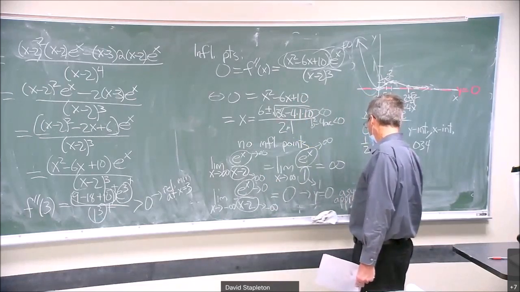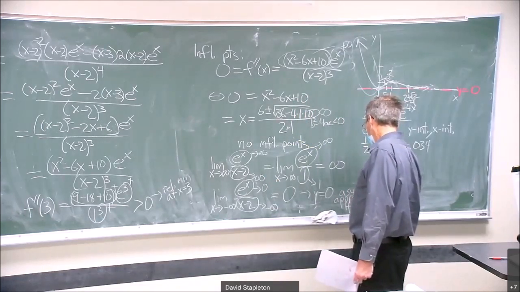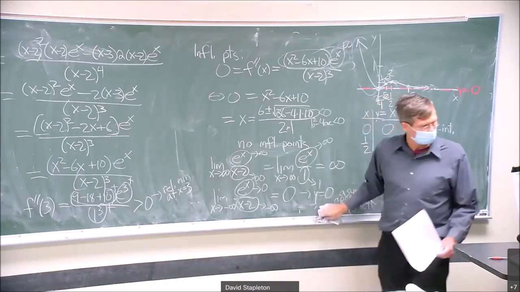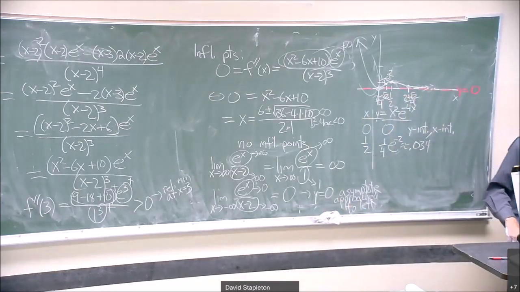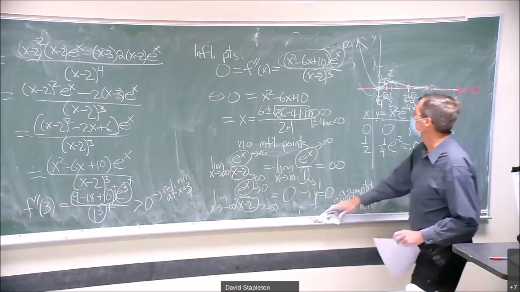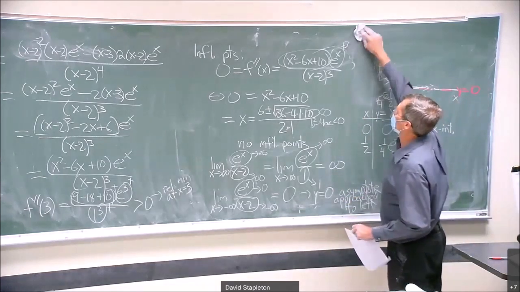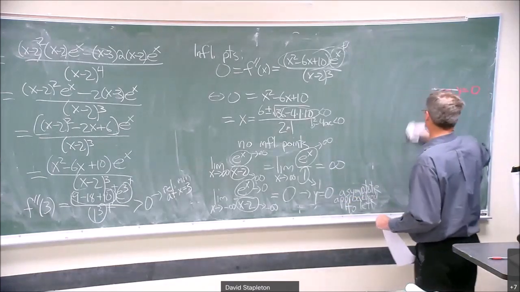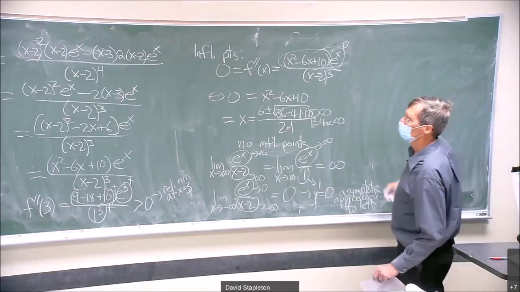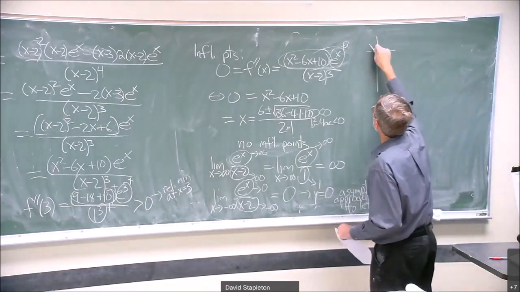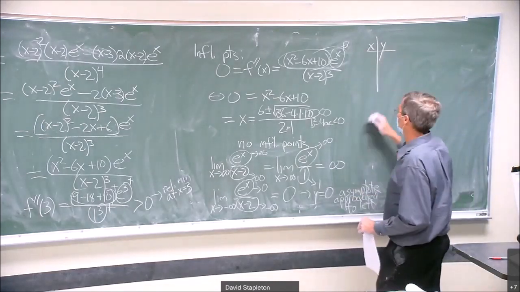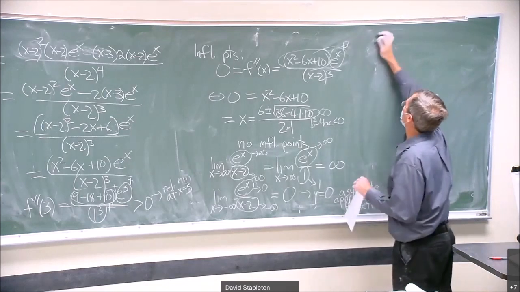And on the right, we go to infinity. Over far enough. All right. Now we can try and sketch this one. We want to plot some of the important points. X, Y. And oh, I forgot the last thing here, the vertical asymptote.